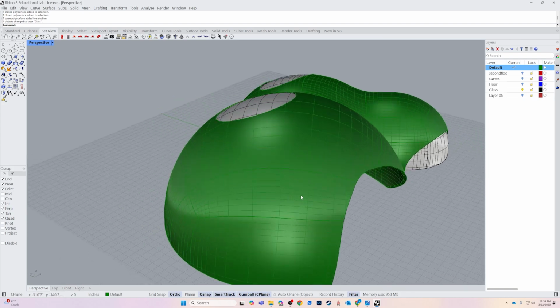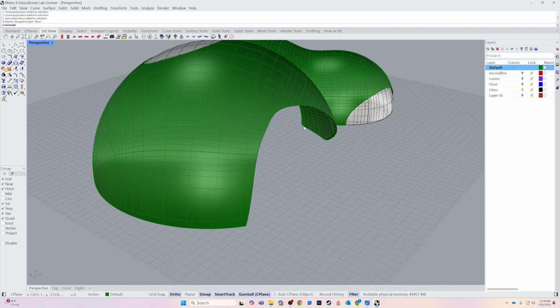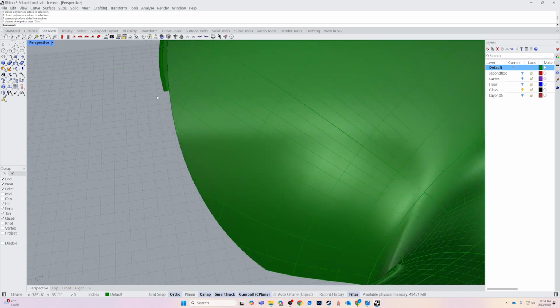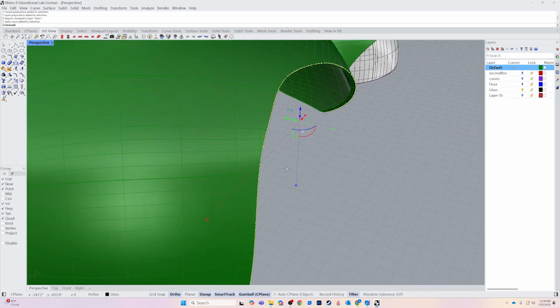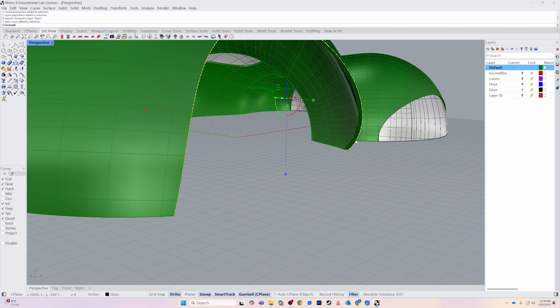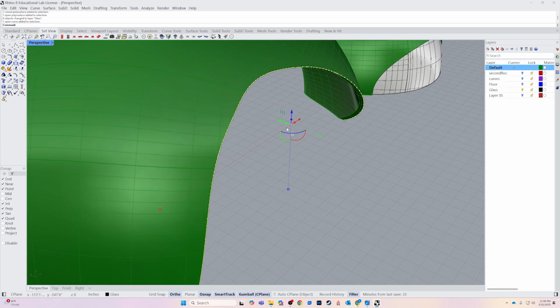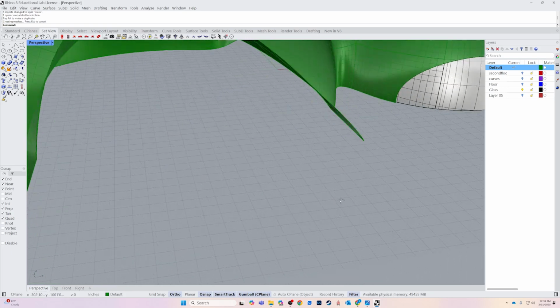All right, next I want to create kind of a cool awning or something that comes off of the edge here. So I'm going to grab this curve and it goes all the way across. If it doesn't do what mine's doing, you want to join it together. It should if you are following my steps. And then I'm just going to extrude this out like that.